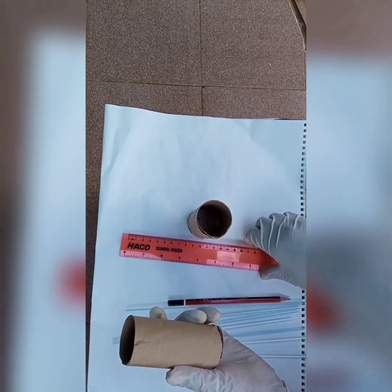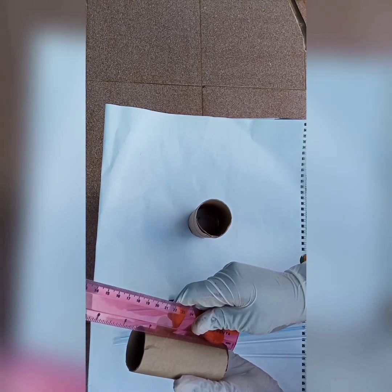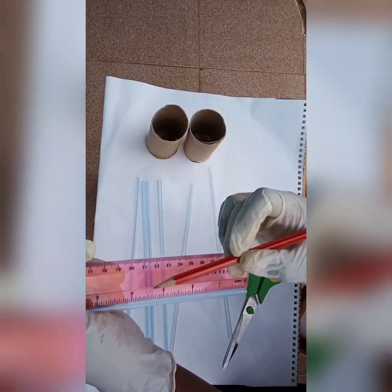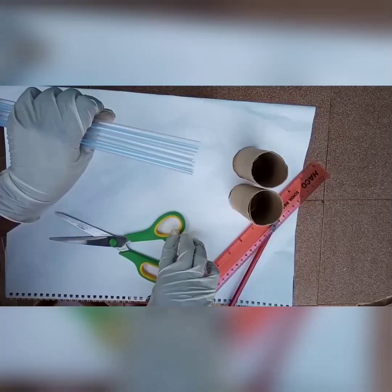Take one and your ruler and using the inches side, measure the length of the roll. And as you can see, mine is about 4 inches. Then take your straws and mark them at the 4 inch. This will make your work easier when it comes to cutting.